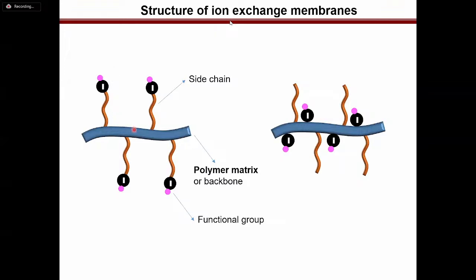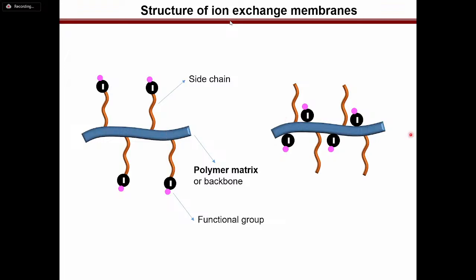I can simply say that the properties I was talking about previously, the stability, the mechanical properties, the perm selectivity, the resistance, are in fact influenced by all of this, especially by how you order the functional group, the side chain, and the backbone. Here I'm showing you two examples, where you put the functional groups either on the backbone or on the side chain. These are two different materials, and the performance is completely different.